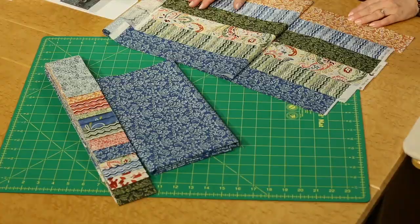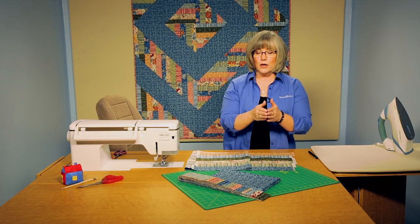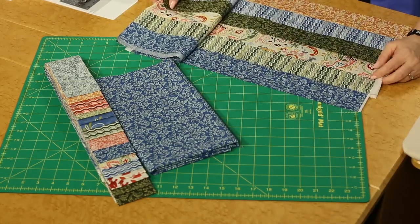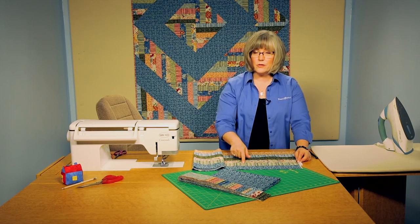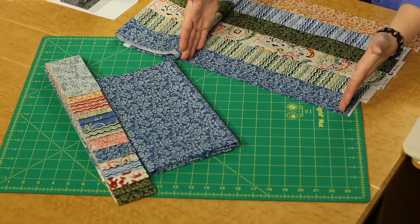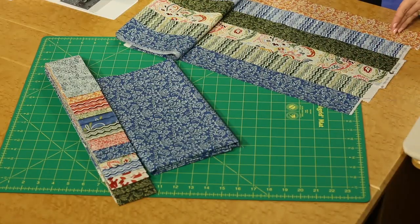You'll need to put six strips together in a group. Before you start sewing, go through your strips and divide them into groups of six so that you get a variety of colors within each of your strip sets. Remember, when you're working with strip sets, as you add each piece, make sure you press as you go to keep your strip set nice and neat. Then you're going to be cutting twelve and a half inch square units from this.